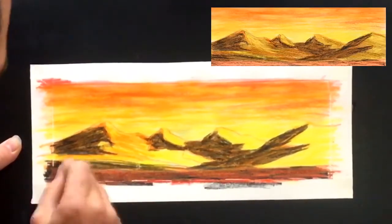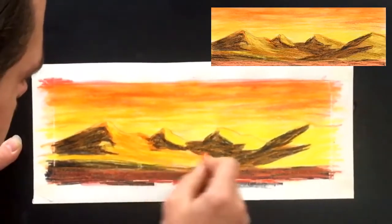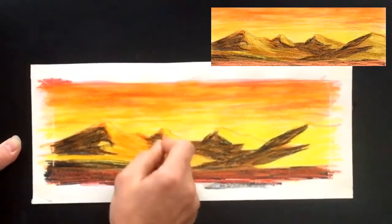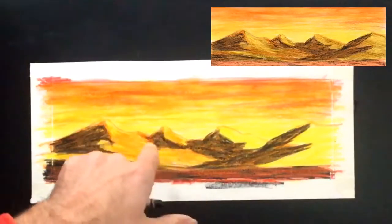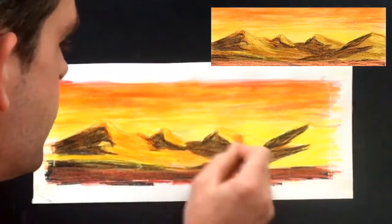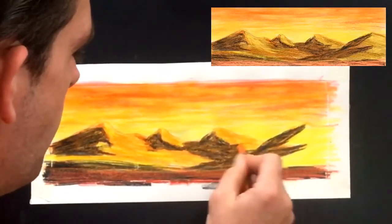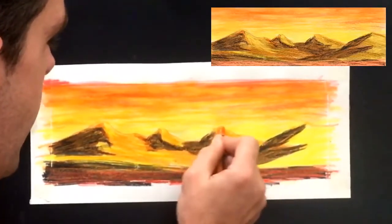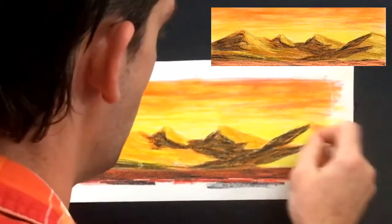And with this, it's okay if you color into the black. The idea is just to get a nice coating here. On the hills, it's like the ambient light. It helps make that background stand out more. So the orange against that yellow that's at the bottom of the sky. See how that starts to make the tops of my mountains stand out much more.